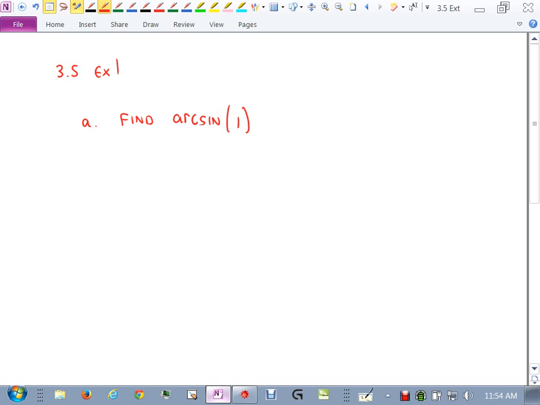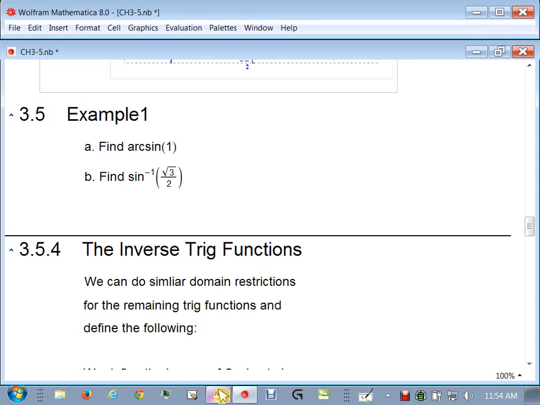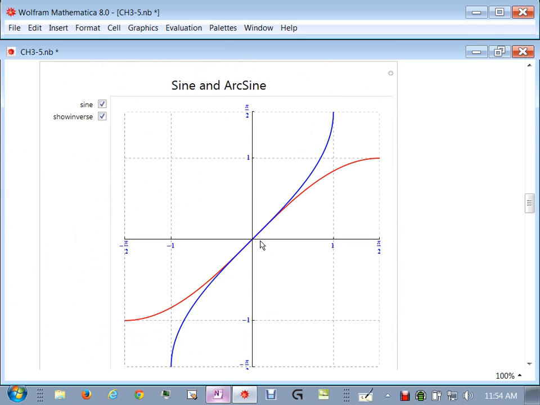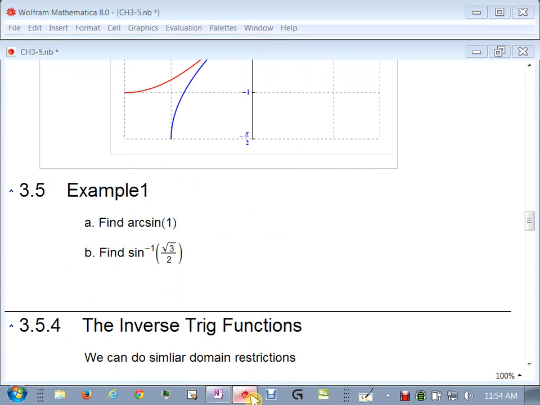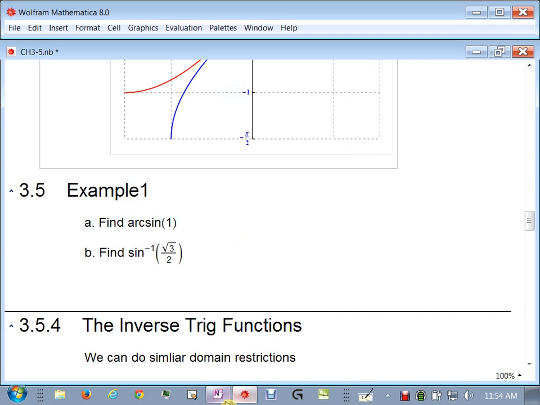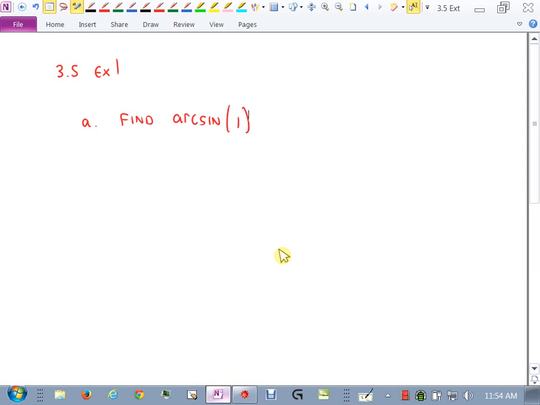So how are we going to find the arc sine of 1? We are not going to grab our calculators. That's not what we're going to do. All right? We are going to think about it. Now, we can do it from the graph, like I just said, right? We just said, what was arc sine of 1? The blue one is arc sine, right? So arc sine of 1 should be pi over 2. But you're not going to have that picture sitting there. So we need a more efficient way of doing it. So this is where we need to kind of test your knowledge of the unit circle. Okay? What do you know about the unit circle?